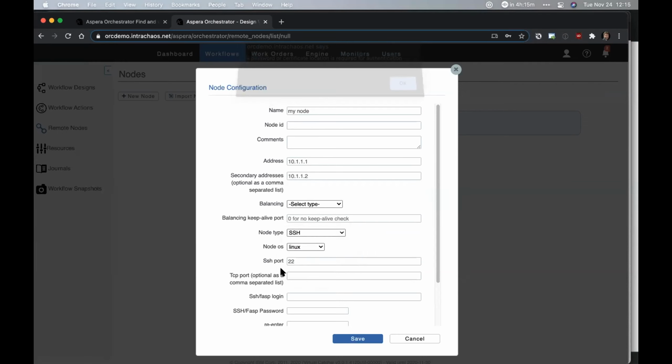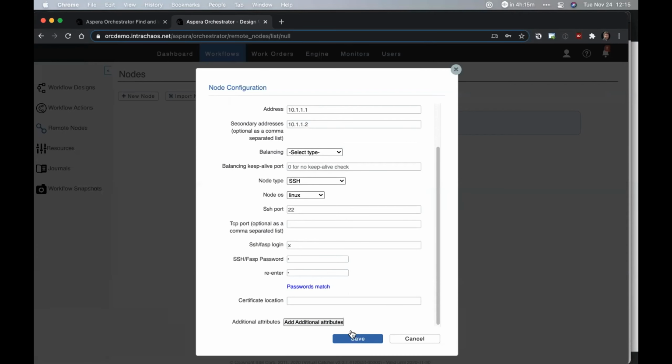I also have to supply the username and password, obviously. Once that's defined, I can tell this media info step to run on a remote box and get the results back from that remote box.